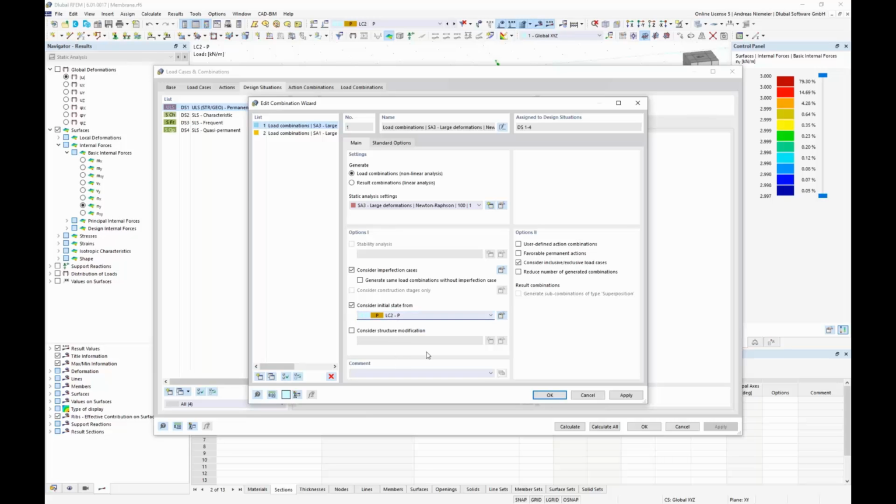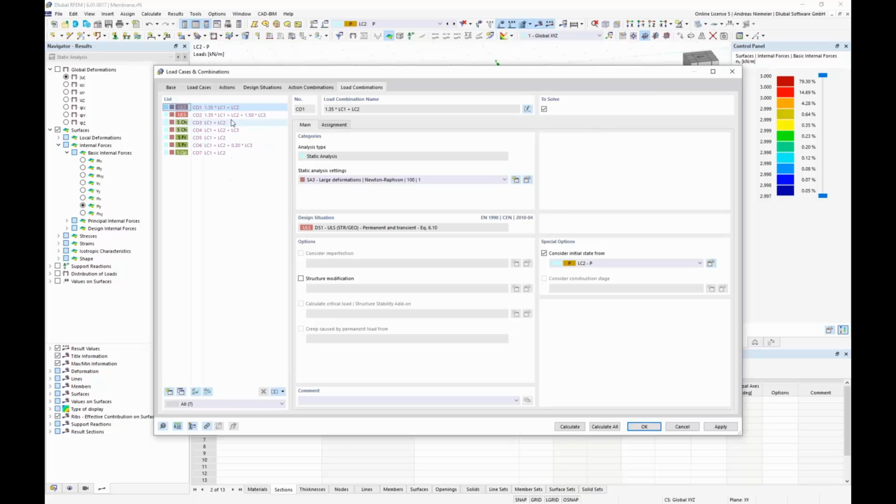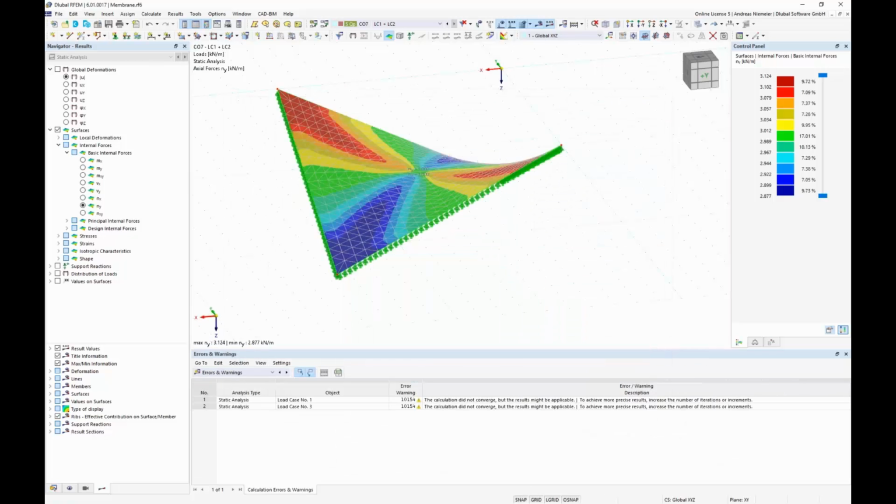Nothing more. In this case, it's enough. And if we go to load combinations, you see the program assigns even for this surface structure this shape from load case 2. And if we run the analysis, the program uses this shape and detects the forces.